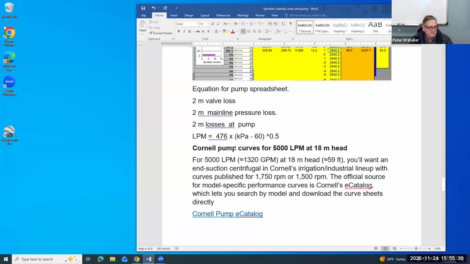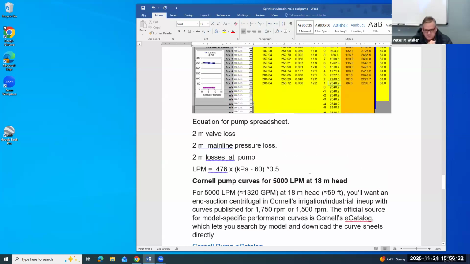And this was our favorite pump company back 40 years ago, Cornell Pump Company. Actually, now they say for ag, you should use Stay Right. But back when I was working, Cornell was the best pump for irrigation. And then Berkeley was also pretty good, not quite as good. So they're still around. Cornell Pump and Berkeley Pump and Stay Right Pump was there too. But they were mostly doing like well pumps. We didn't buy centrifugal pumps from them. But it sounds like now they're doing centrifugal pumps. But anyway, I asked AI to find me a Cornell pump at 5,000 liters per minute at 18 meters head.